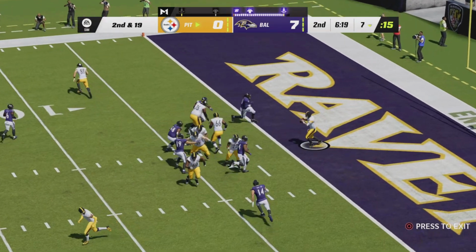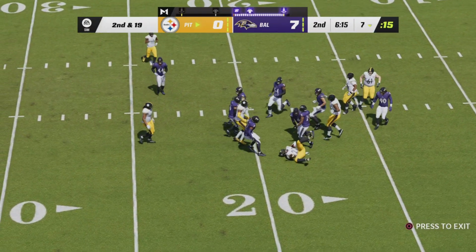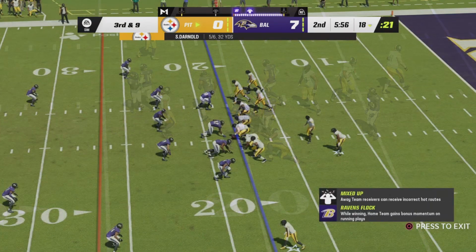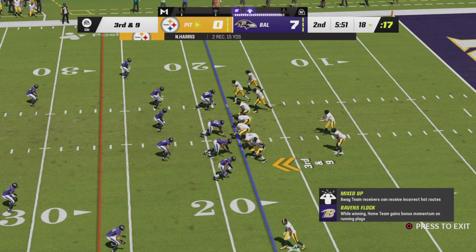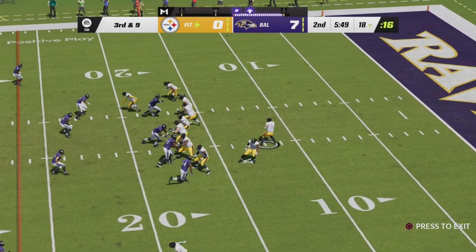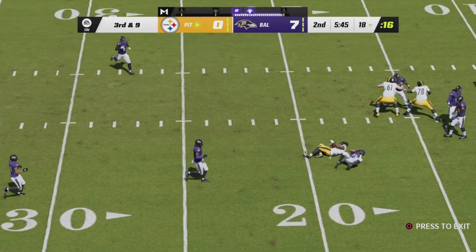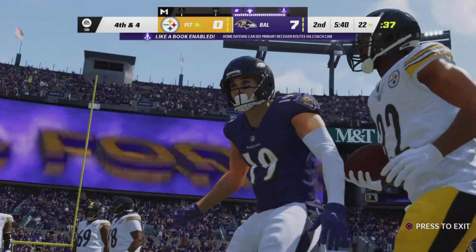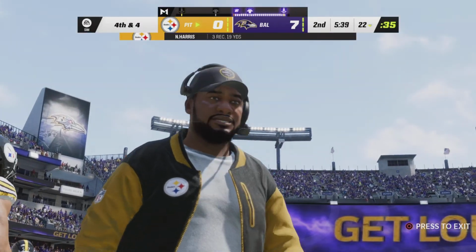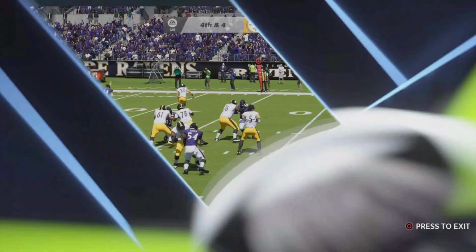To try again after the sack. Darnold setting up the screen. Harris. And he'll be a couple yards shy of the 20 at the 18. They'll come to the line here needing 9 yards to pick up the 1st. Now Darnold. Finding Harris on back-to-back plays. And that's not nearly going to be enough. Stopped at the 22, and he needed plenty more. He did his best to just get 4 out of that, but not enough.